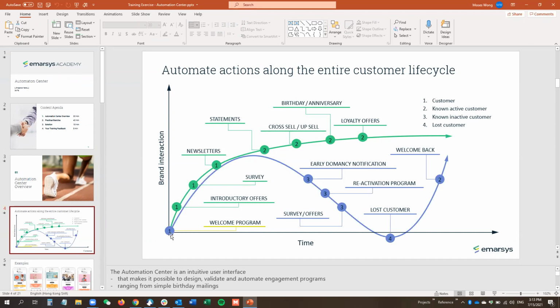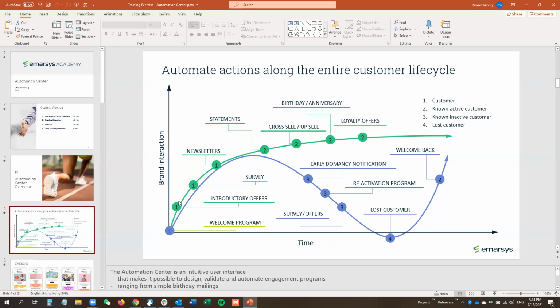So here in this graph, the green line means it's the journey of a loyal customer or an active customer. So they are constantly buying from your brand. And the blue line is the journey of a churning customer. Okay, and for these different types of customers within their journey, they will receive different types of messages from Emarsys if you have set up some automation program.